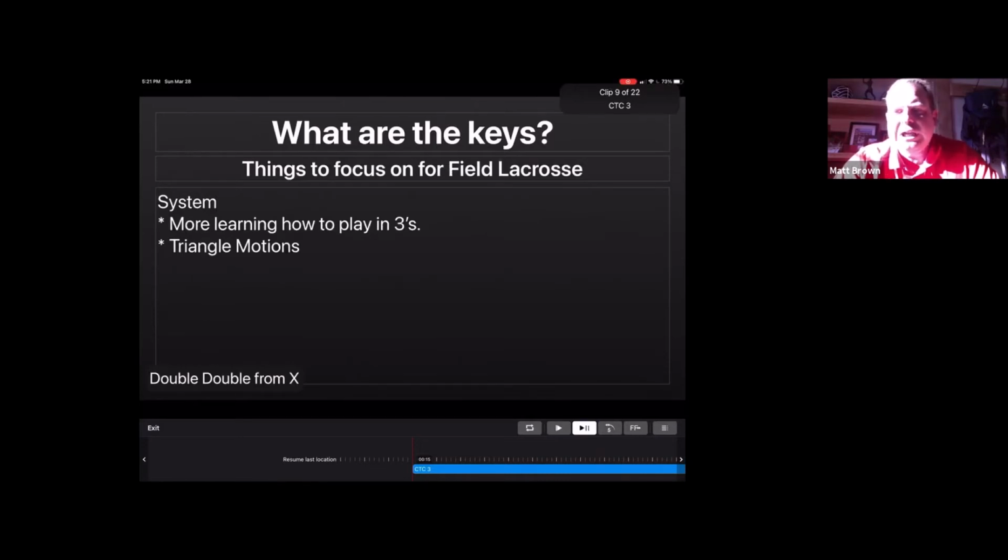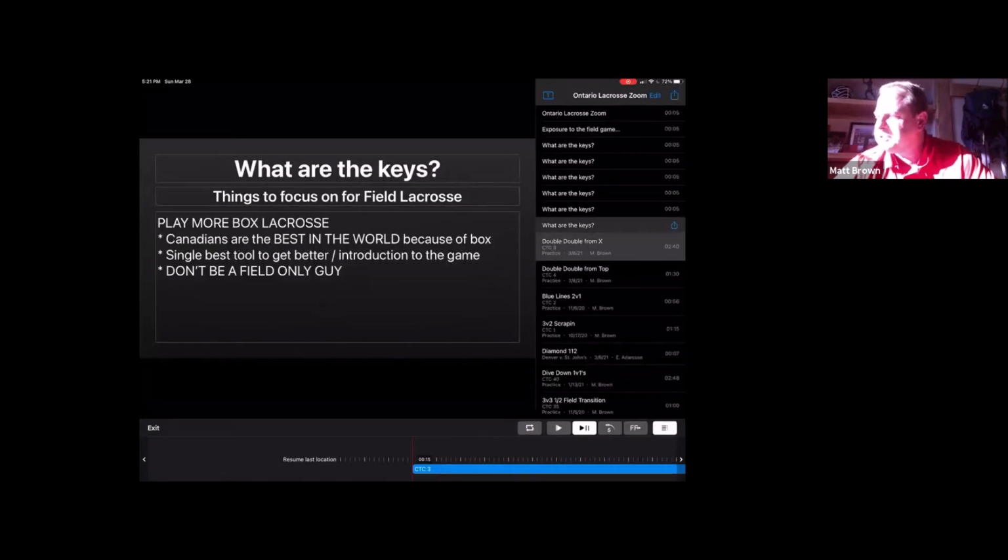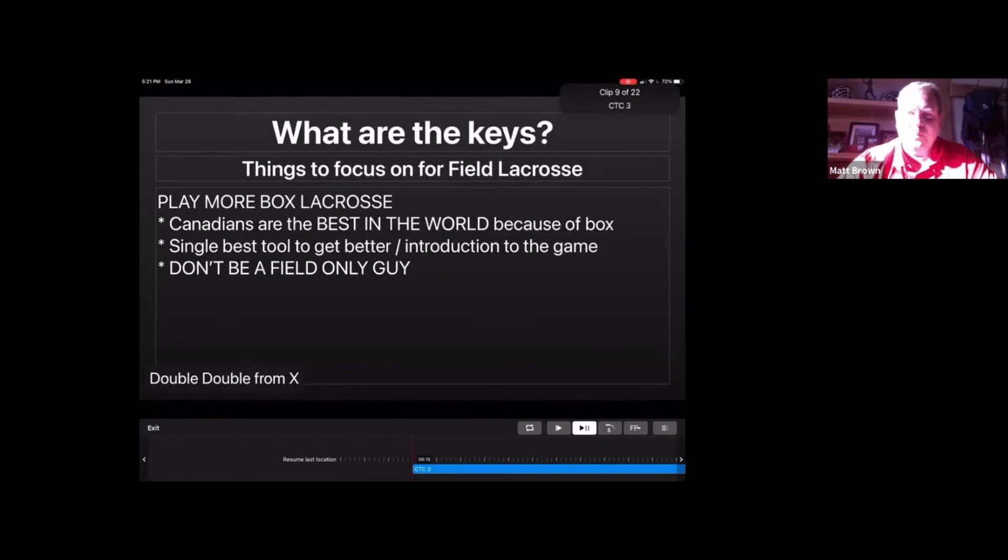Playing in threes from a system standpoint is really important to work on and develop as well. And then the last key that I have is to play more box lacrosse. Here we are talking about field, and the best thing about field is that the best players in field are the guys that have played more box.